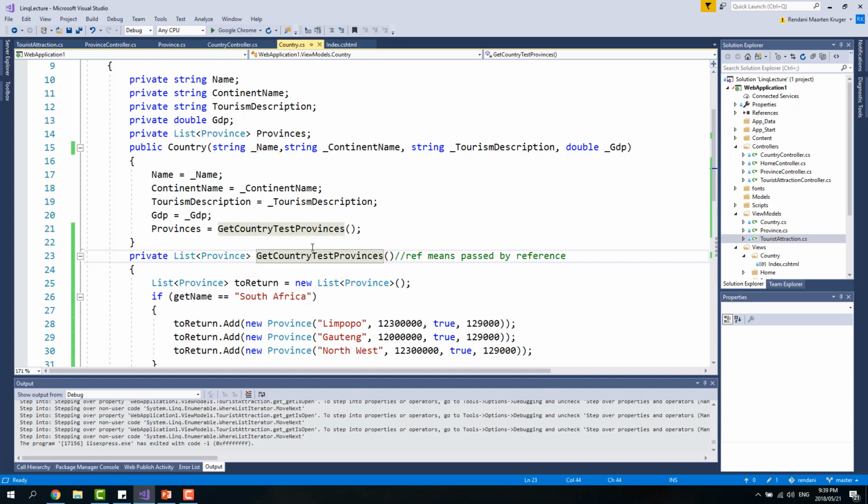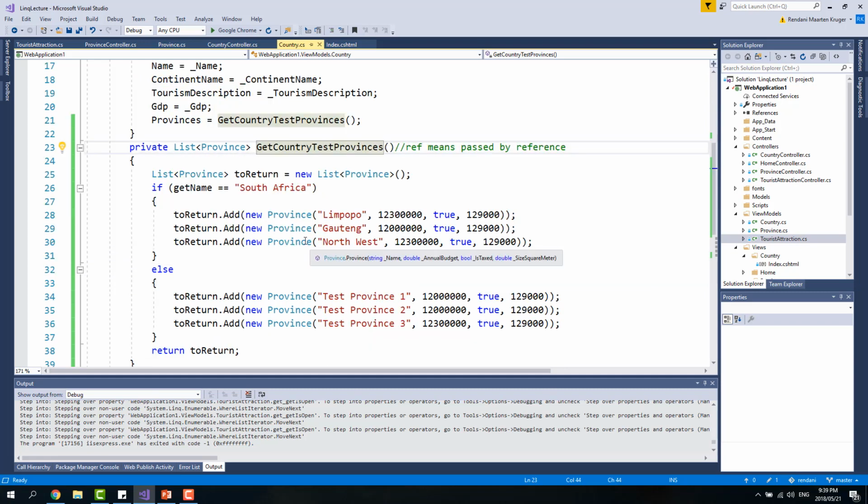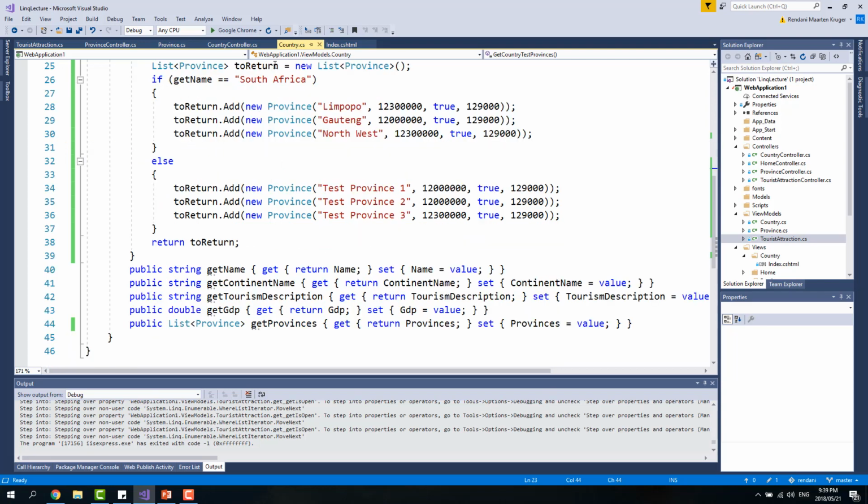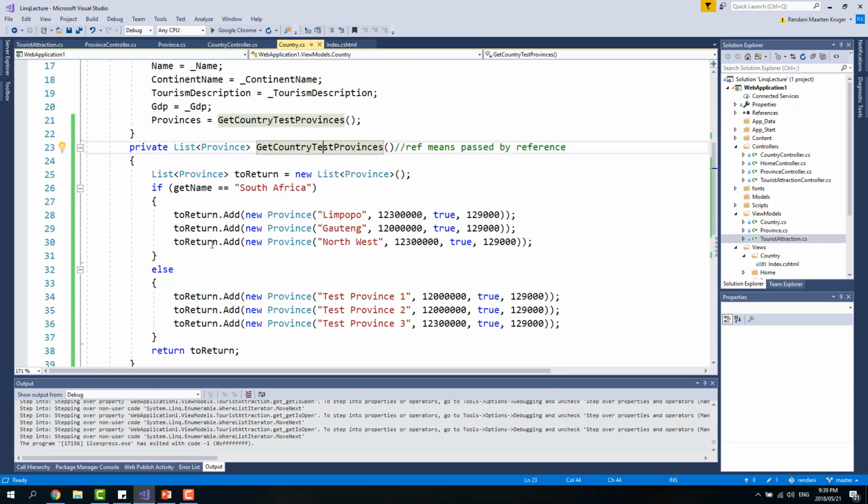So the test data is filled like this. I just created a list of provinces, and then I created province objects by calling its parameterized constructor with just one if-else statement, and that returns that list. So when this function is called, this is executed and it returns a list of provinces.